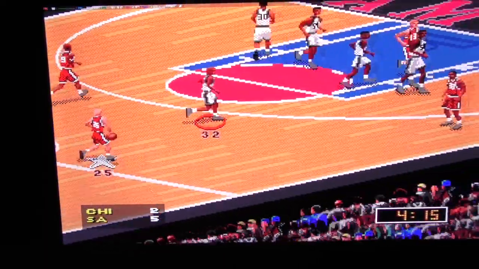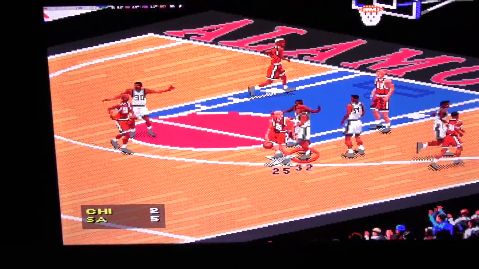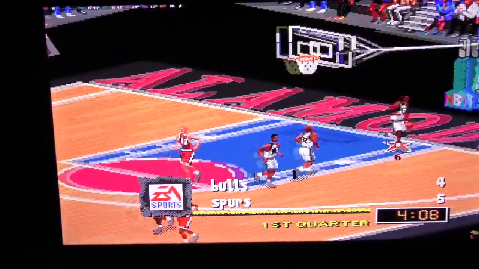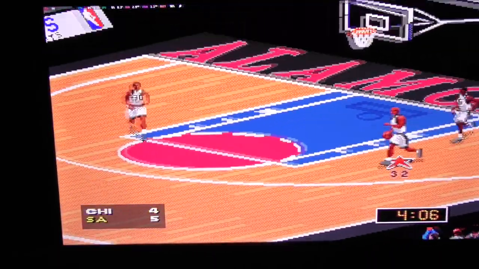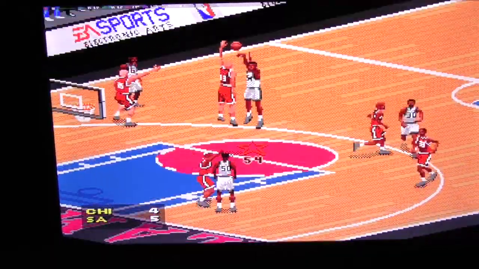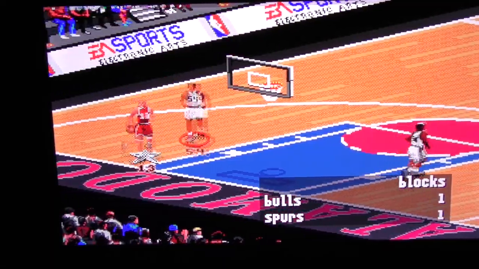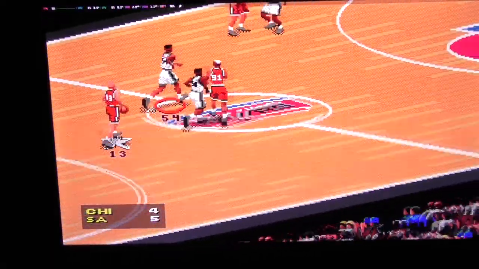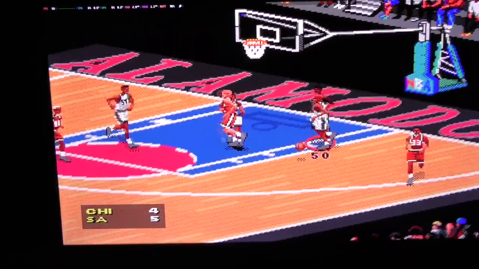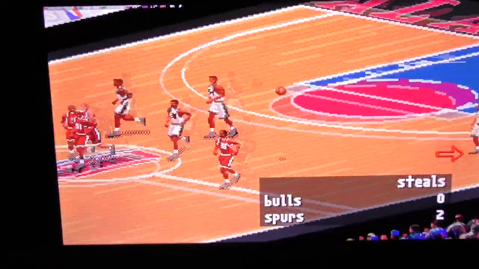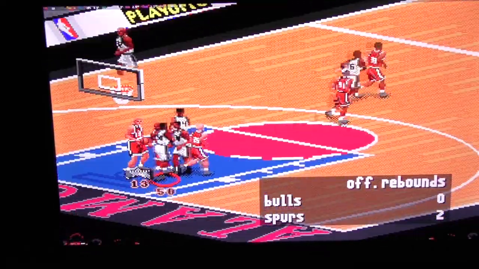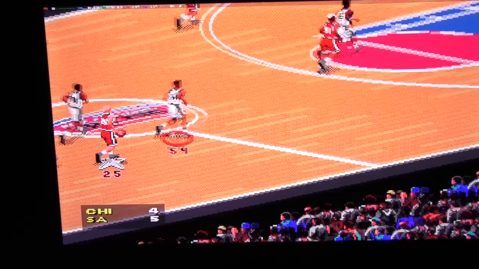Comes Kerr up the floor. Elliott will guard him. Longley waiting inside the paint, and he'll take the pass and slam it. Curry passes Smith from the free throw line, blocked by Longley. Longley will pick up the block shot, and up the floor he goes. Guarded by Robinson. Longley loses the ball and is picked up by Elliott. Elliott the pass to Johnson. Johnson over Kerr. Air ball. Robinson picks up the shot, but Longley steals it.